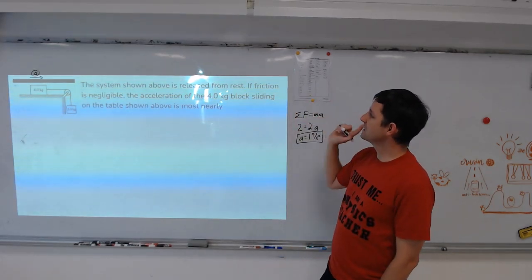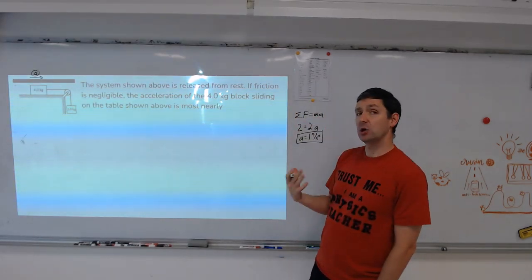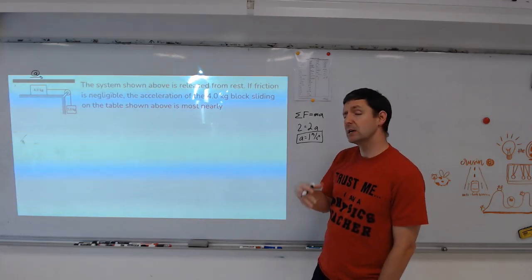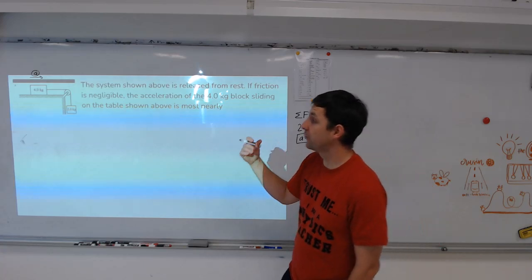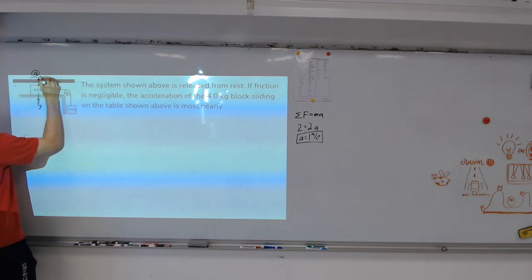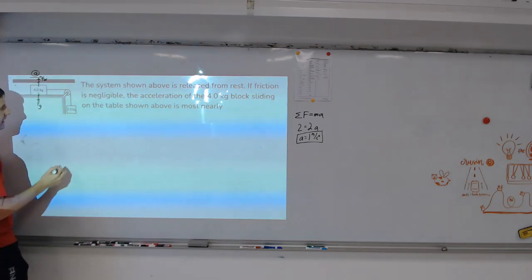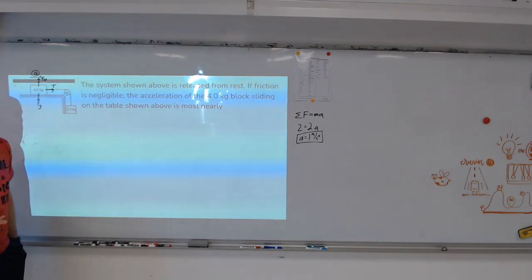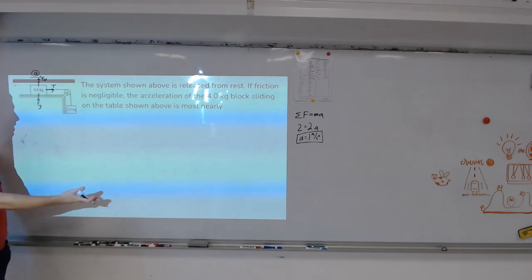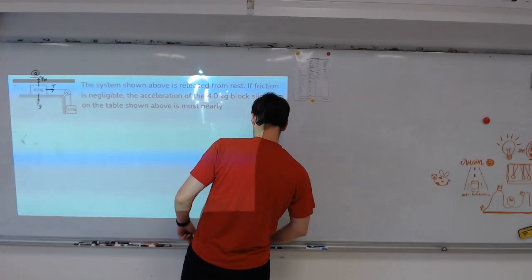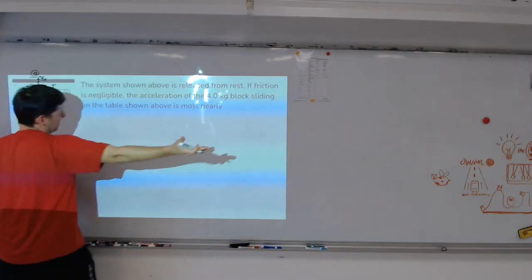Now, it is frictionless. It's a good idea, if we want to solve for the acceleration of the 4 kilogram object. You may say, well, let's do the forces on the 4 kilogram object, kind of like we did in the last question, right? So we do the force of gravity, we do the normal force. Those two, of course, have to be equal. They're going to cancel out. Then we have the tension right here. Now, I don't know what the tension is. Without knowing the tension, I cannot then solve for the acceleration. So we can't do that, right?